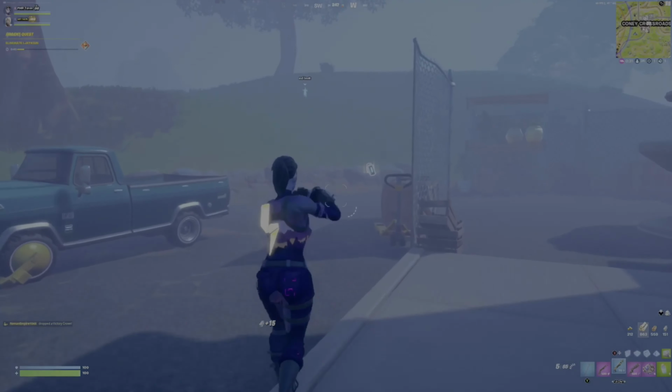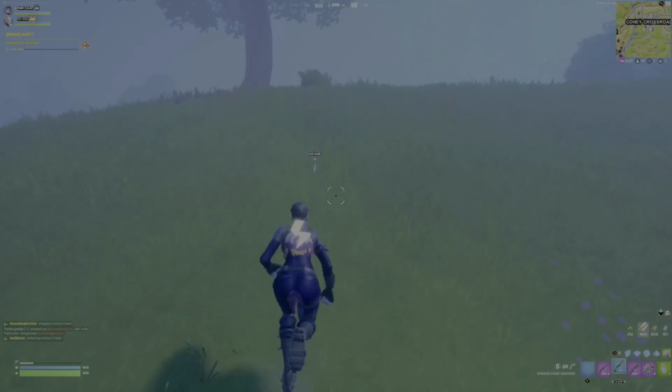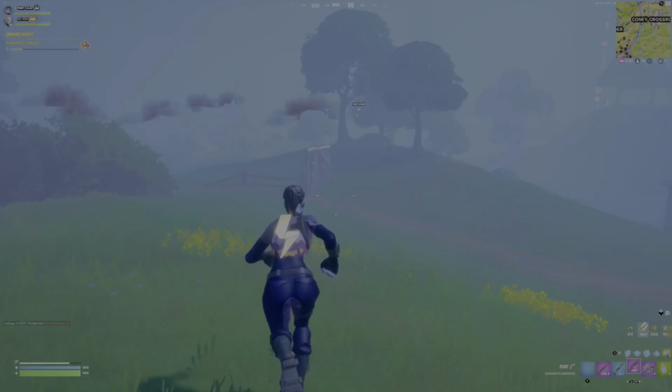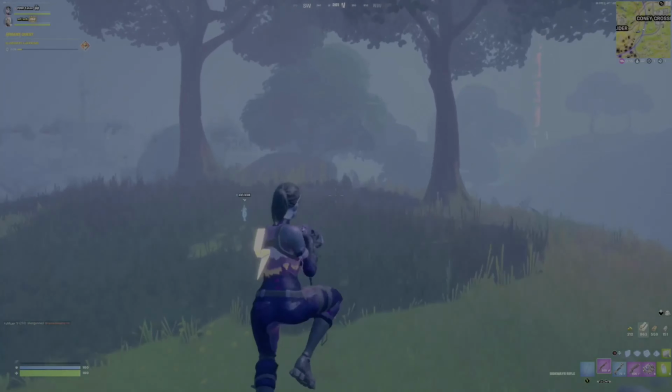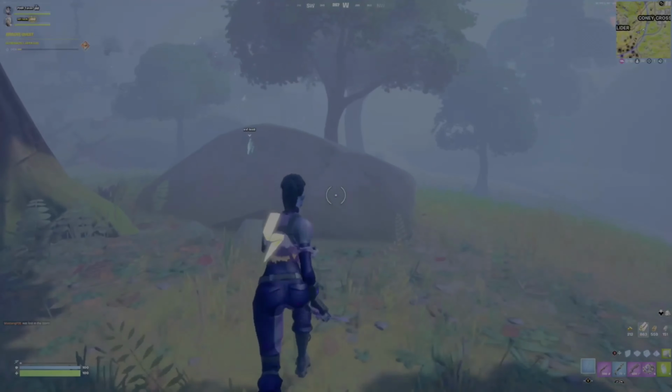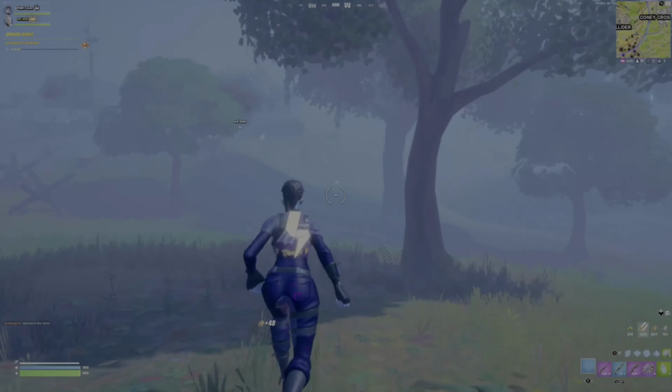So, guys, while we're going over this fight, if you did not know, sideways guns are back, the blimp above Tilted is gone, and the Collider's here, which we will go visit right now, since we're here. Let's go visit. Oh, wait, is it really? Okay.